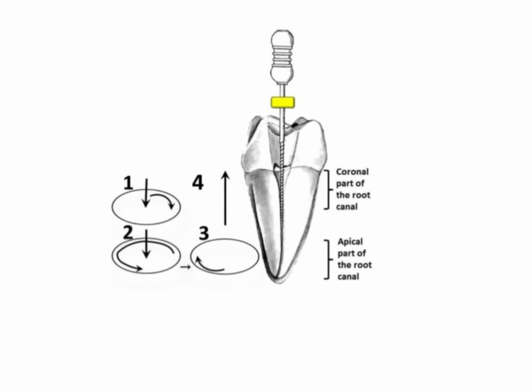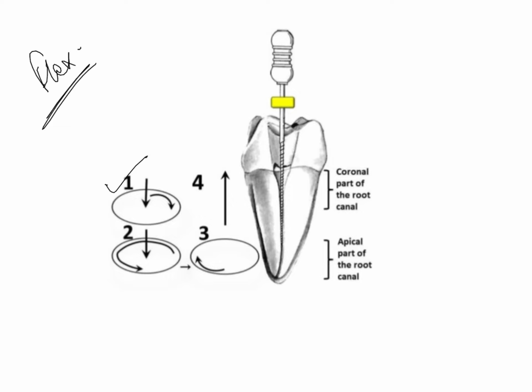Then came the balanced force technique. The balanced force technique is very great. I think it is one of the most innovative and best methods that can be used when you're using hand instruments to remove whatever dentine is there. So what you do is you use specifically the flex files, K flex files for this. You take the instrument, you go all the way up to the working length, and you rotate the instrument by 90 degrees. That is step 1.